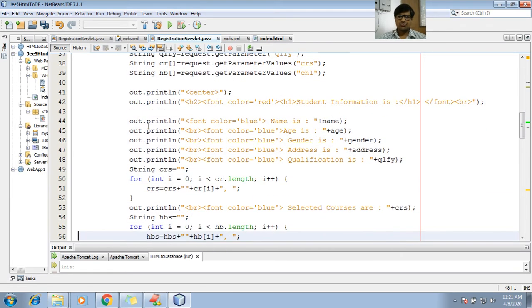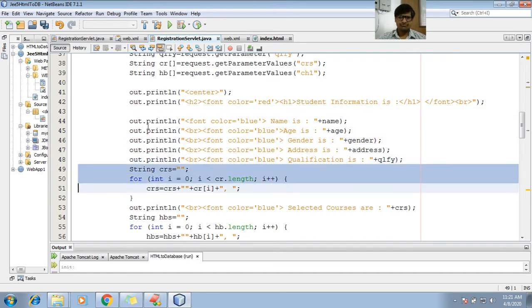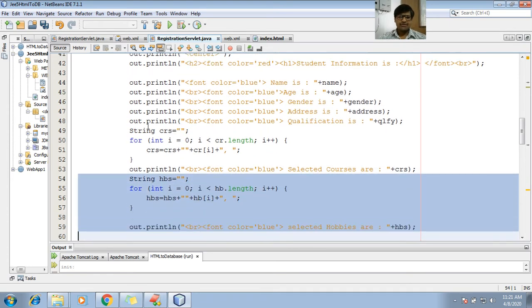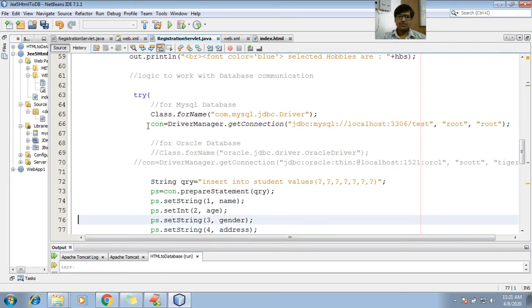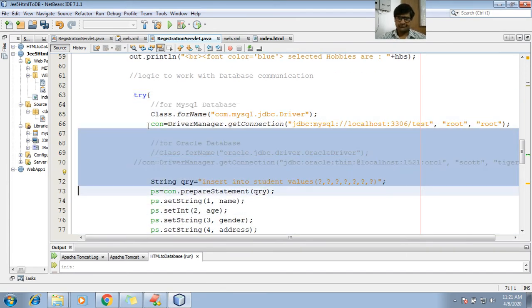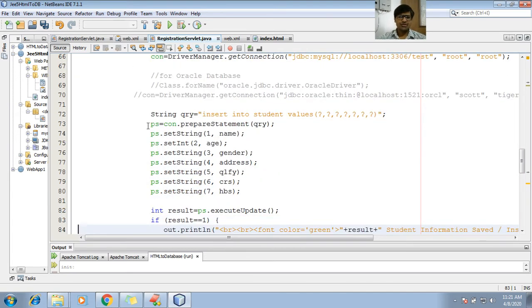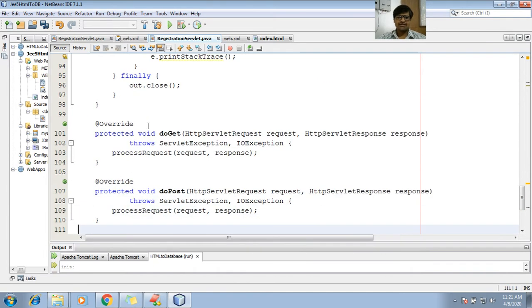So this is about student information, displayed out.println, concatenated courses, concatenated hobbies, and then displaying, then JDBC logic to work with MySQL, then insert into student values. So I'm using here MySQL, so displaying all the information here. Okay guys, so this is the stuff.